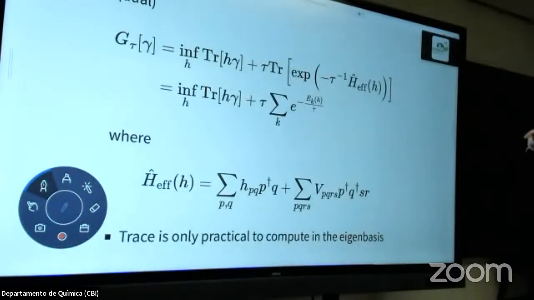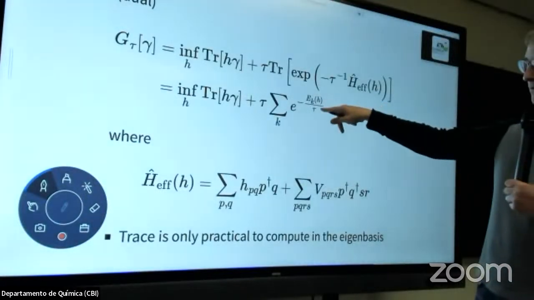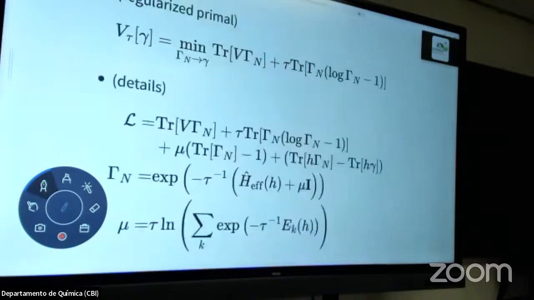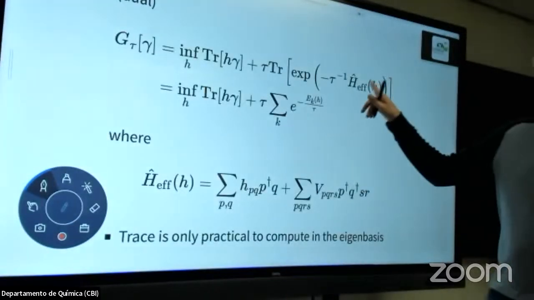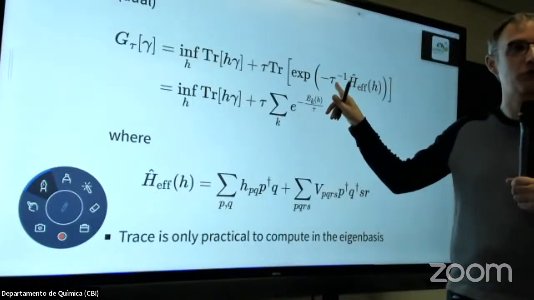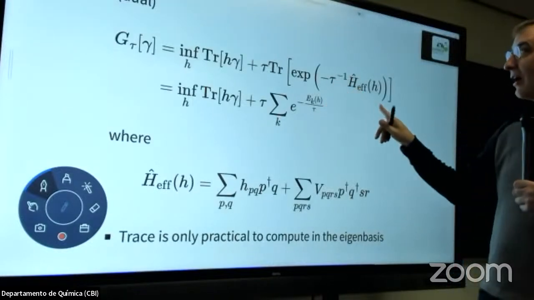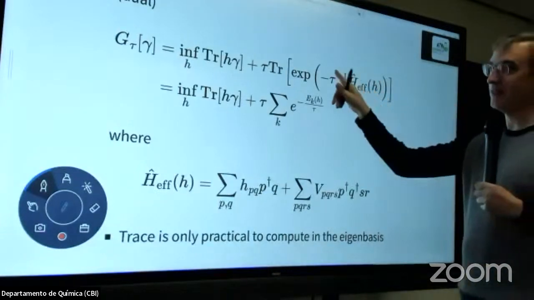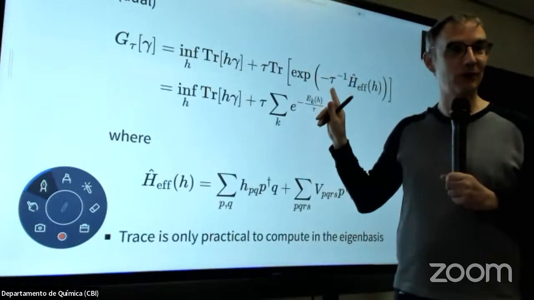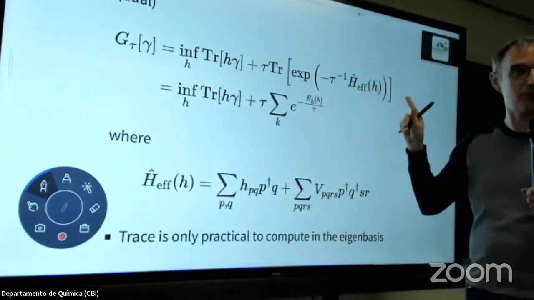Okay, and then this is what happens if you take the dual of this extra functional. So one thing that I think we'll talk about next time is we're going to talk about this in a little bit more depth. So I'm not going to even try it because we're running out of time already today. But it turns out that this is now a functional that's computationally practical, right? So we'll talk about how to actually do the computation.